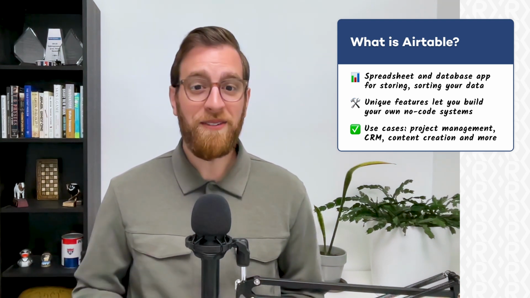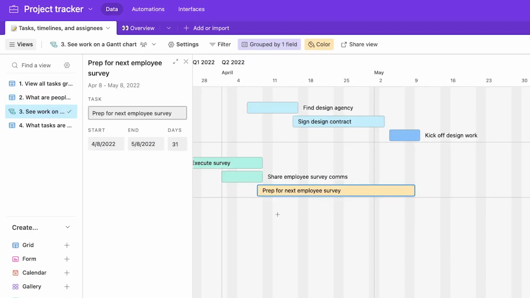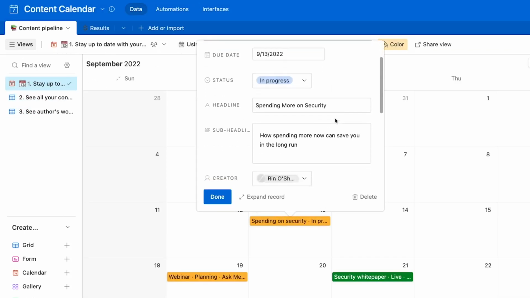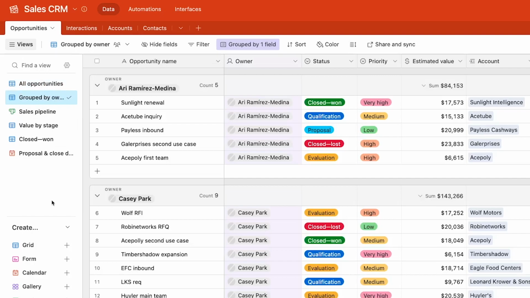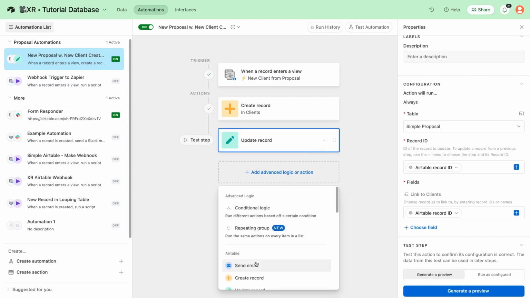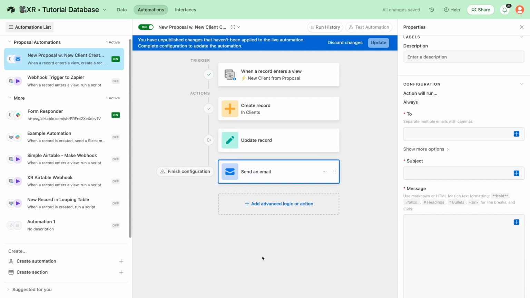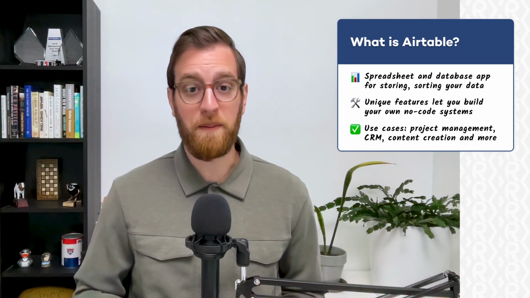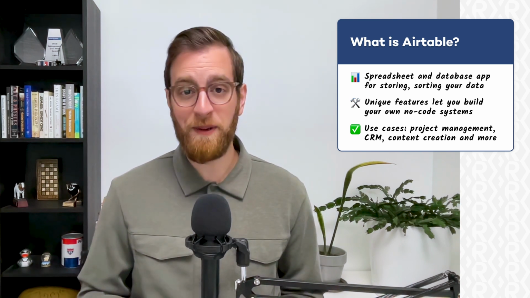By leveraging these features, you can use Airtable to do a lot more than just storing and managing your data. You can even use Airtable to build your own custom systems for task and project management, content creation pipelines, and managing your network like a CRM. You can even use it to power no-code and low-code automations to simplify and supercharge your workflows in other applications. This gives Airtable the flexibility to replace apps like Monday.com, Asana, HubSpot, and more.